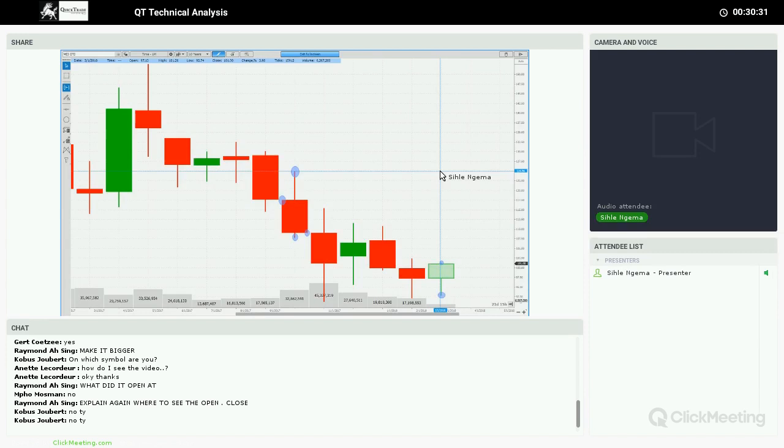Now, in all the trends, there are two particular areas that we have, and those two areas are known as support and resistance, right? Those two particular areas are known as support and resistance. Now, the definition, according to the textbooks that we read, is that an area of support is an area of lower prices which is reached where there is a possibility of a share to change direction.